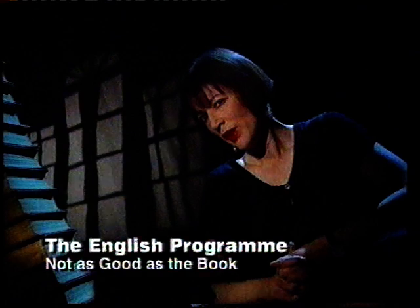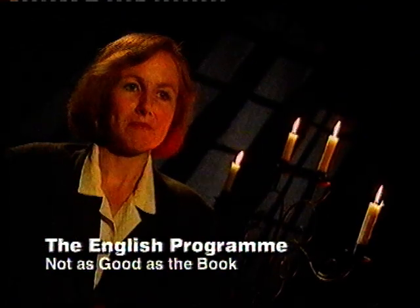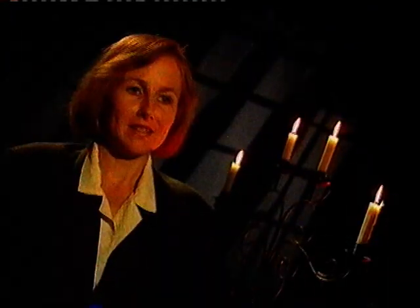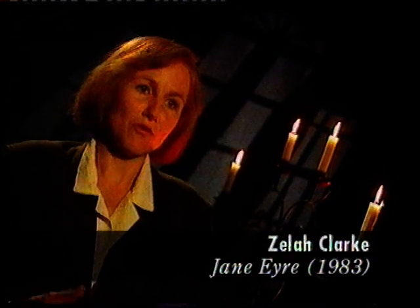It's a wonderfully romantic story. Jane Eyre is much more than a love story — it's a very complex book which works on all sorts of different levels. The orphan girl who becomes a governess, who falls in love hopelessly. It's improbable, and yet it's what every ordinary woman would like to happen. Jane, on the surface, is this calm and controlled person, but inside her head there are fantastic dreams and passions at work. And there is this wonderful person, and he's never going to look at me — but he does.